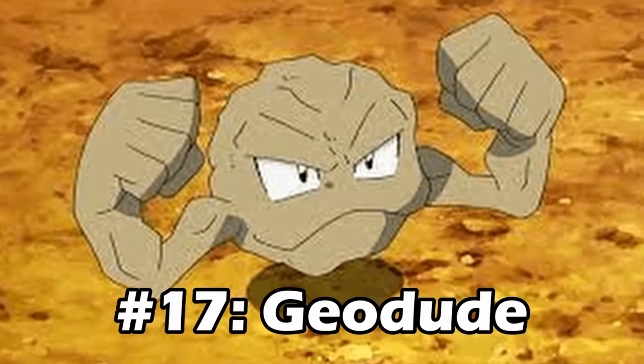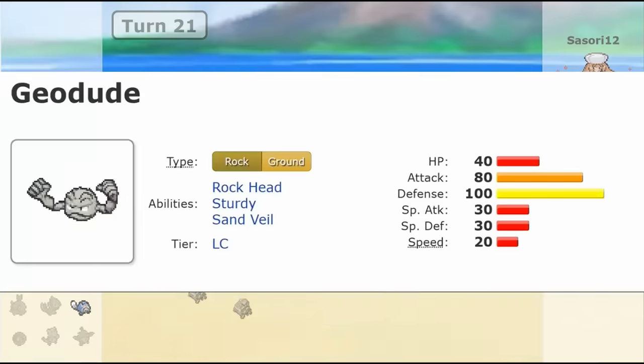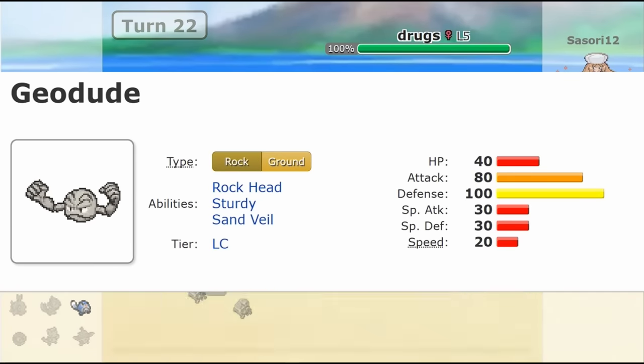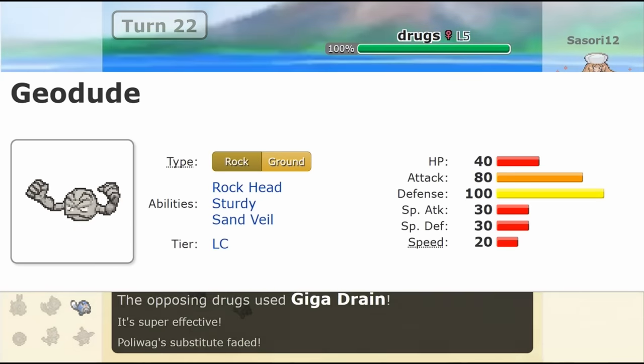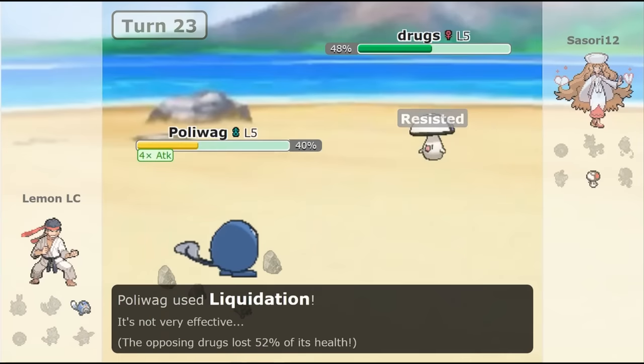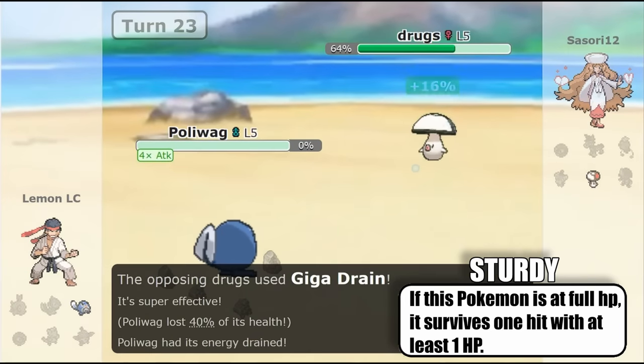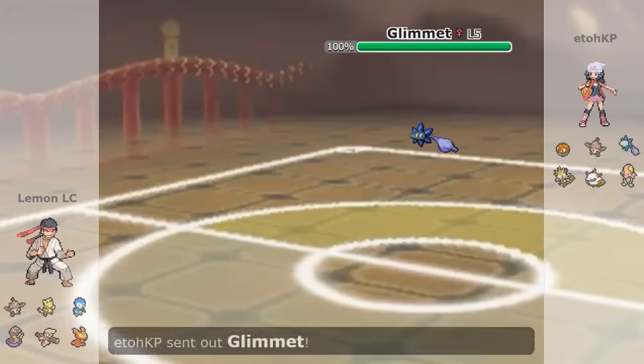Number 17, Geodude. So Geodude has unreal defense and surprisingly solid attack as well. Its typing isn't great, but as a Stealth Rock lead, it's solid enough. It also has the ability Sturdy, which means if it's at max HP, it can't be one-hit KO'd. Geodude is alright, but I mean, it's not great.